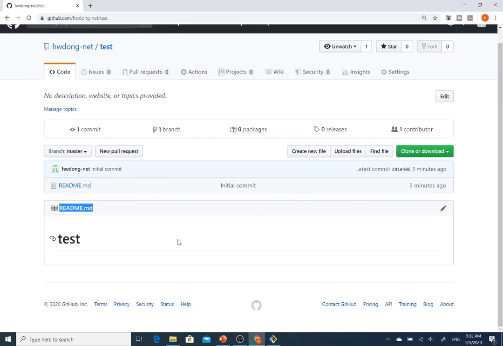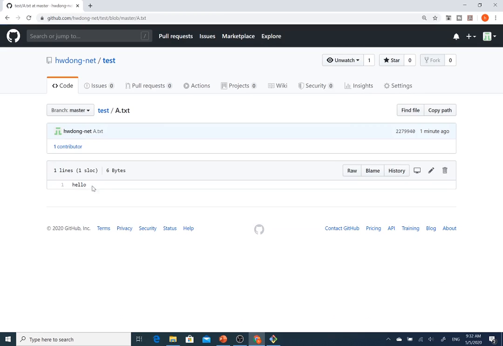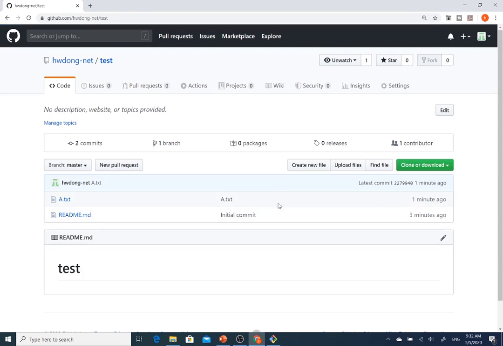Okay, we refresh the GitHub. You see the a.text is committed to the GitHub repository.